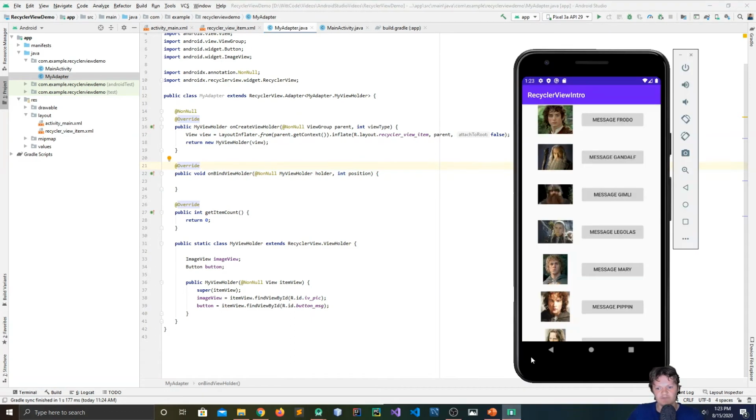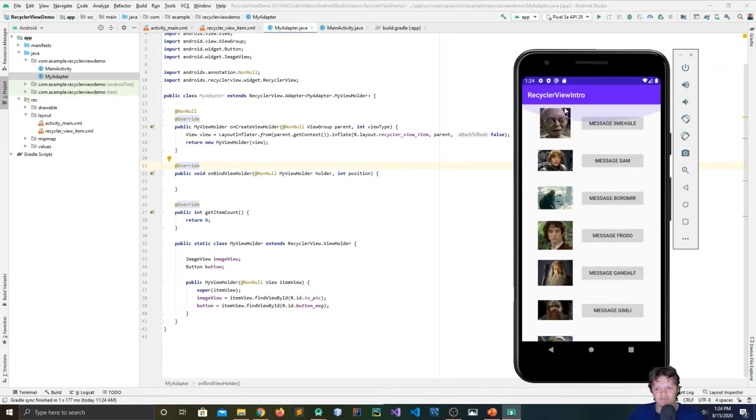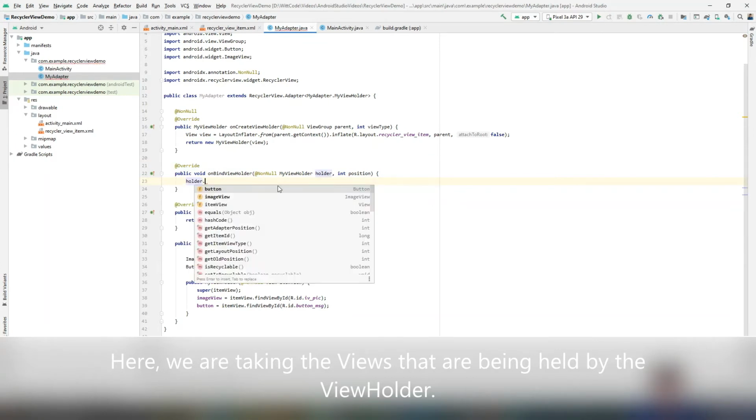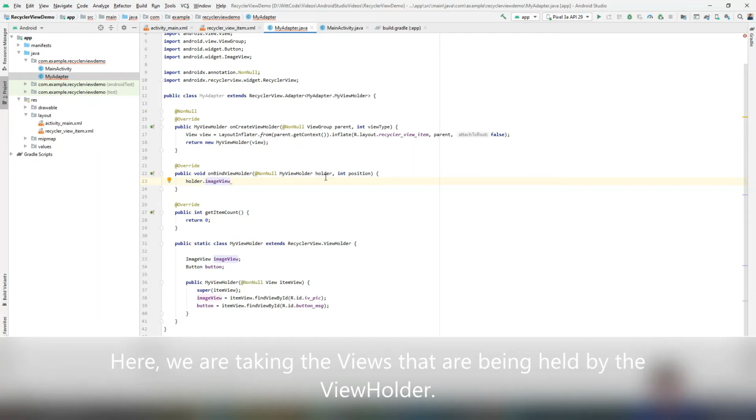For example, you can see here the first one would be Smeagol. They know that Smeagol is going to be the first one because his position is position 0 in the list, whereas Sam would be 1, Boromir would be 2, and so on. If you see down here, our view holder has both an image view and a button. The way we can retrieve these is we would just do holder, because this is holder right here, dot imageView.